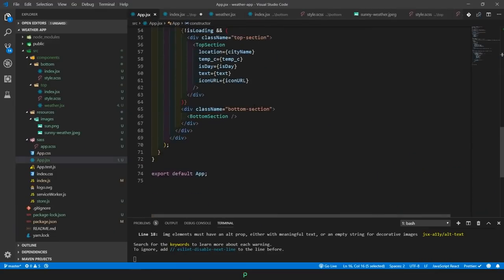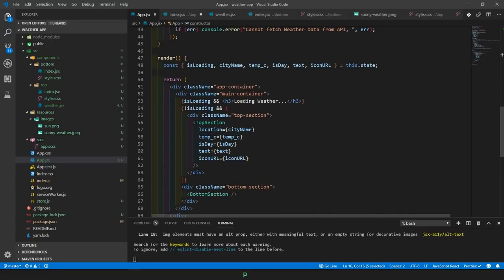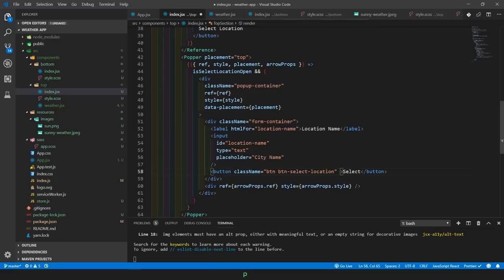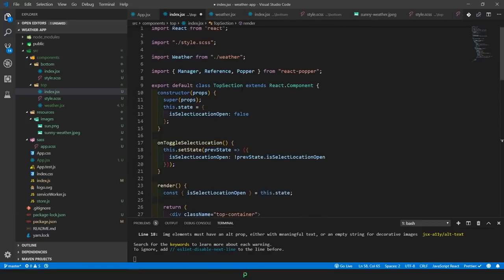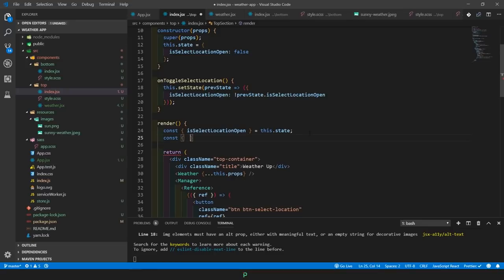Let me think for a second where we're going to use this. I'm going to use it inside of the top section. So here, I'm expecting to get from the props inside of the render an eventEmitter, and it's going to be this.props.